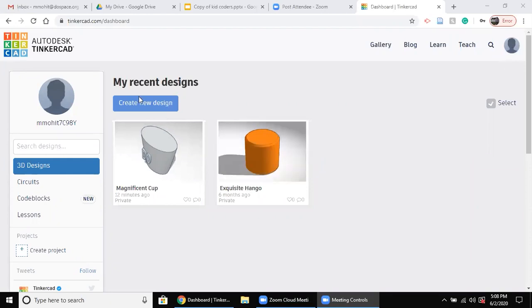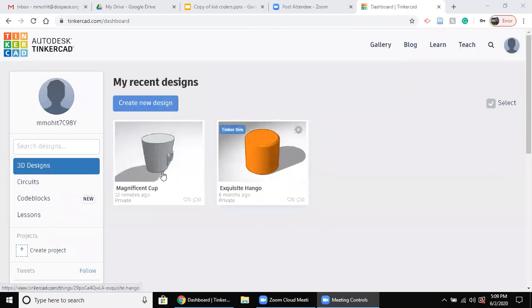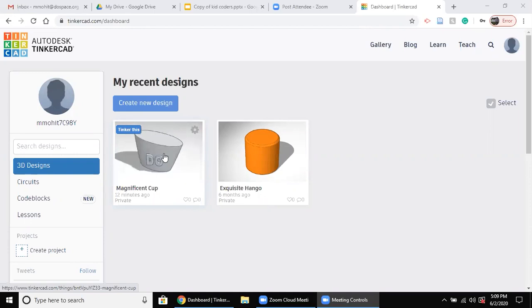And whenever you open this, you will see my recent designs. These are the projects that I have worked on. I'm also not very expert with Tinkercad. I just started. I worked on one project 6 months ago, and then I was working on something today to show you guys. I created this. It's just like a bucket shape, and this has a do. I was trying to create a DoSpace logo on this. So I'm going to show you how I made this today, and then I'm also going to show you some extra cool features, and you can create your own design in this.